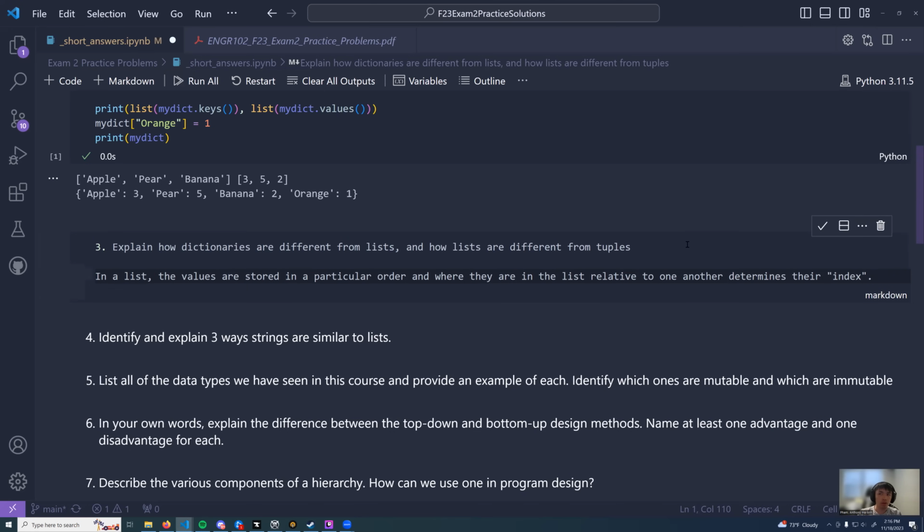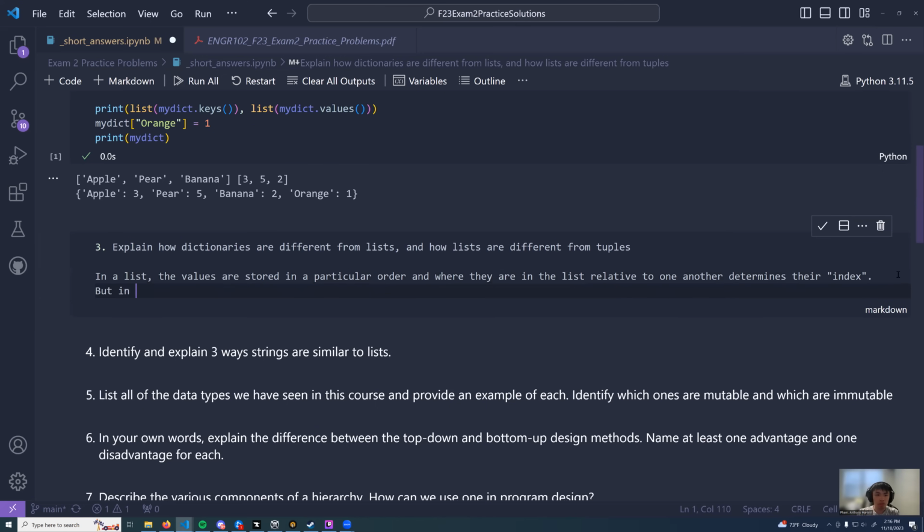It's not like a list where Python will assign a number, from 0 to like -1. You have to define the key yourself. But in a dictionary, all the values are associated with a unique key predetermined by the programmer.